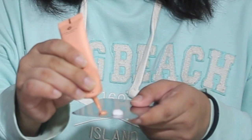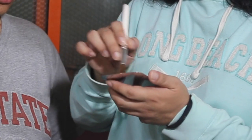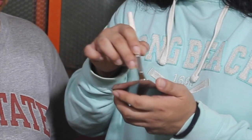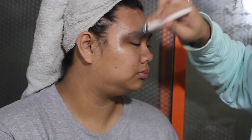So, ayan. First, i-mix ko muna to. And then this one. So, let's go. So, ayan. Tapos na yung ating first na base. Which yung dalawang primer na minix ko.